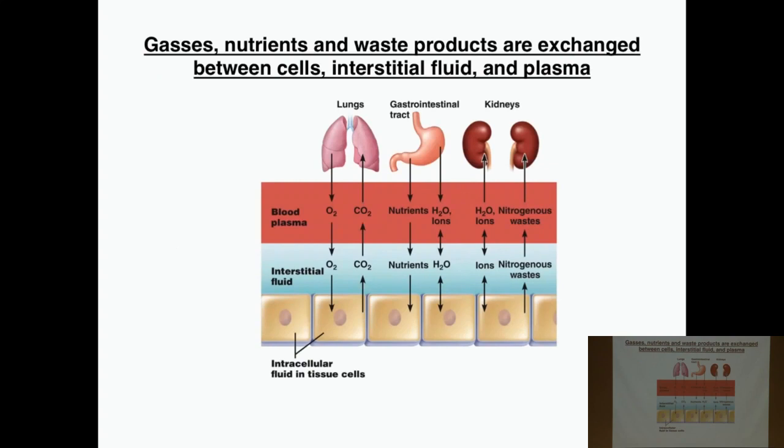So here we have an opportunity to think about what it means for our bodies to exist and to do things at all times, right? Because our cells are always doing things, even when we're sleeping. When we think about our bodies, there are a couple of key parts we need to think about: our cells, our interstitial fluid, and our plasma, which all make up the different components in our bodies. And they need to be able to exchange materials with our external environment.